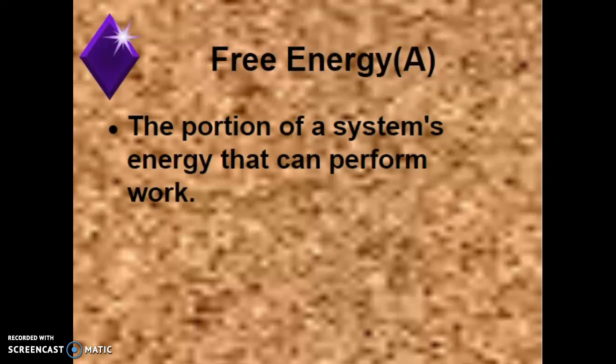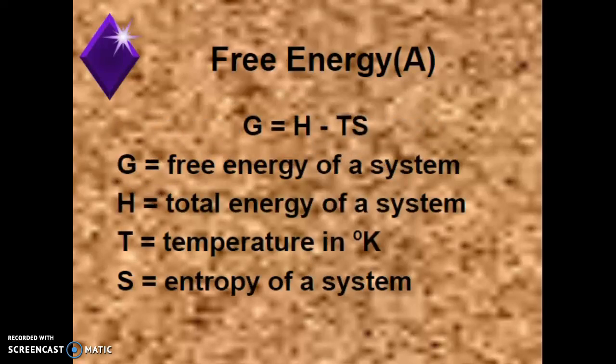So this is something that we definitely are going to have to calculate. Pretty easy algebraic calculations. The free energy is represented by a G because another term for it is Gibbs free energy. It's a scientist that sort of came up with this idea. So we're going to have to take the calculation for the free energy available to do work. We've got the total energy, and then we've got to subtract out the entropy. And entropy, as you know, is dependent on temperature.